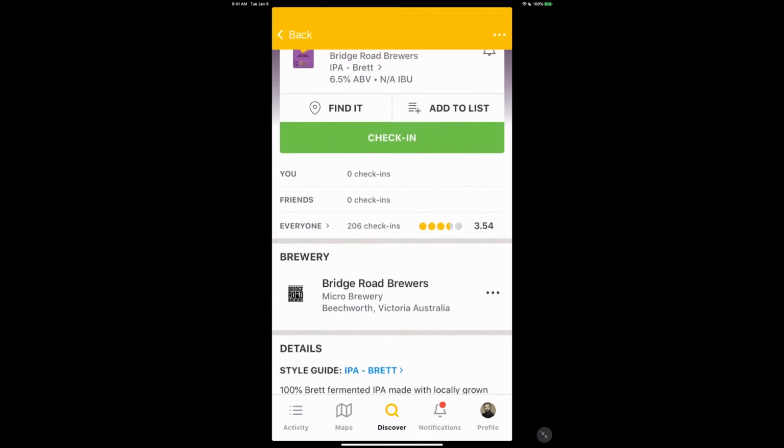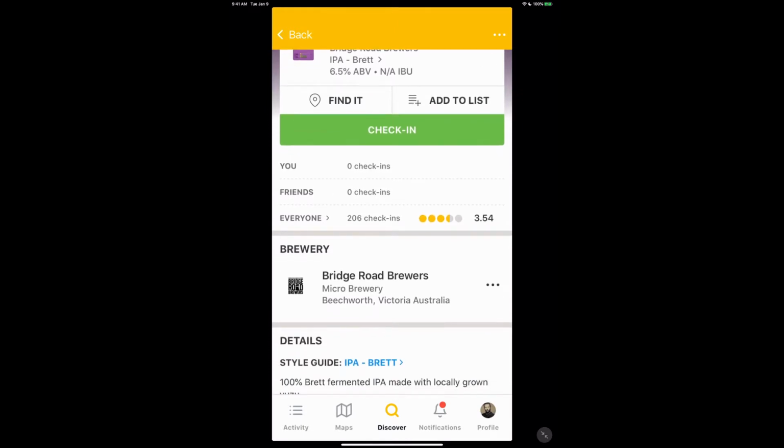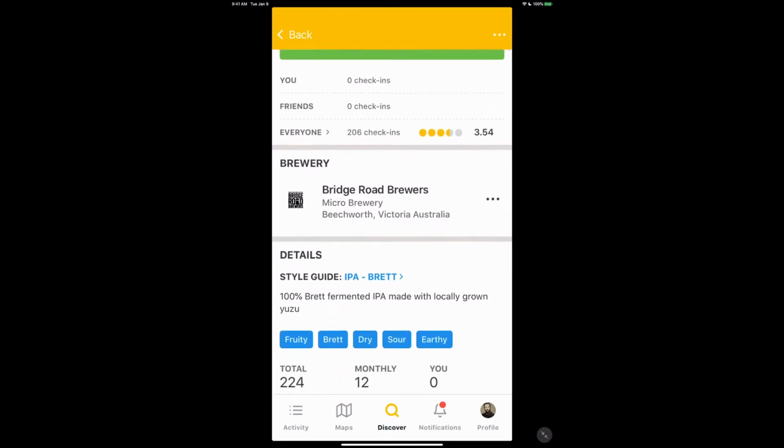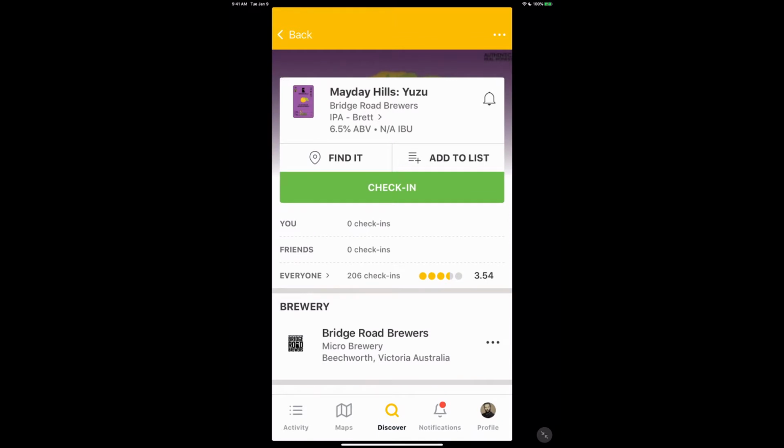So most people give this around a 3.54. You know, it is an IPA. They actually don't show the IBU on here. I looked on their website and couldn't find the IBU or a whole lot on this specific one. They talk about some of their newer Mayday Hills line, which if you follow Confluence is a lot like the Extinction line, where they've got multiple variations of the same beer with different hops and different add-ons.